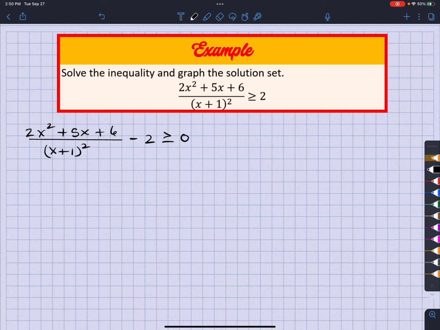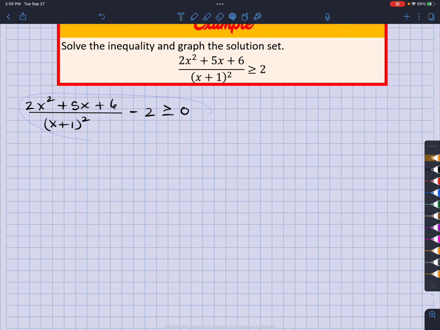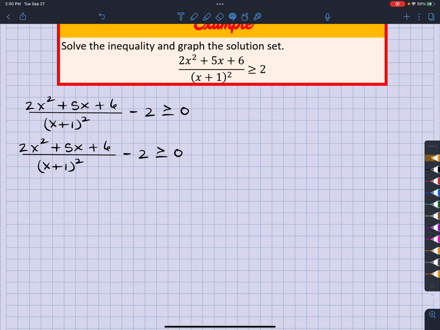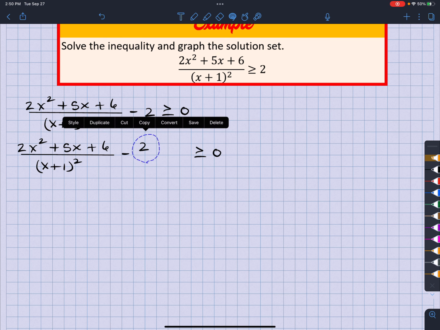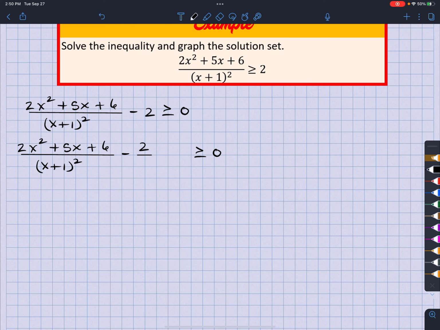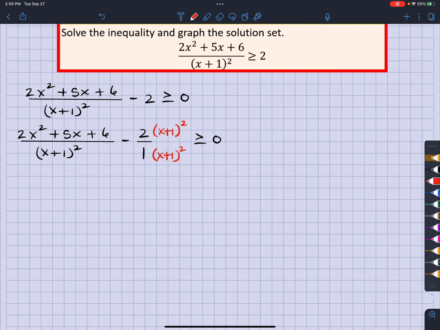Oh, look at what I'm doing now. Someone's adding or subtracting fractions. Right? Said loved by no one. Okay, so what do I need to add or subtract fractions? I need a common denominator. So this 2, I would put it over 1. And what it needs is an x plus 1 squared. I know you want to say it, but you're begrudgingly saying it. Yes, it is true. Okay?